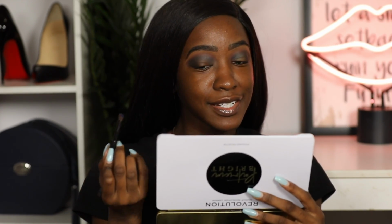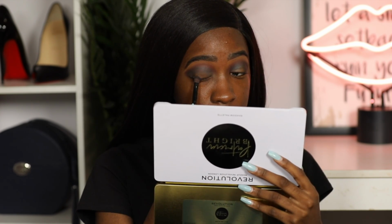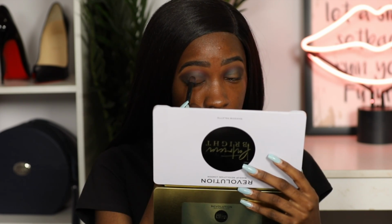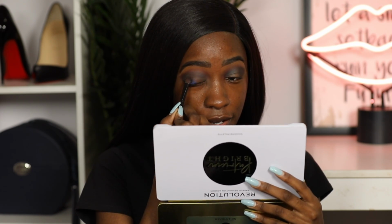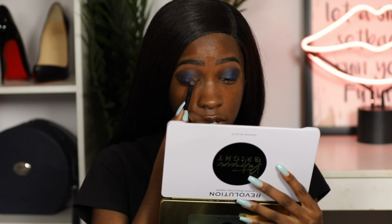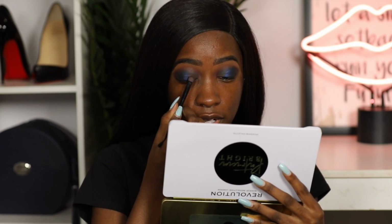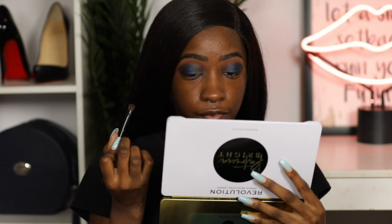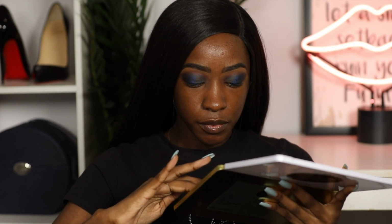Y'all know you can tell a lot about a palette from its shimmer shades. Ooh, okay. Oh, did you even see that? And this green shade Extra AF as my first in the front lid shade. I might be wrong, but I think this is one of those you have to use your finger. Oh, maybe not. But from the texture of it, it's probably best if you use your finger, which is what I would probably do here, although my finger can't fit in the pan.